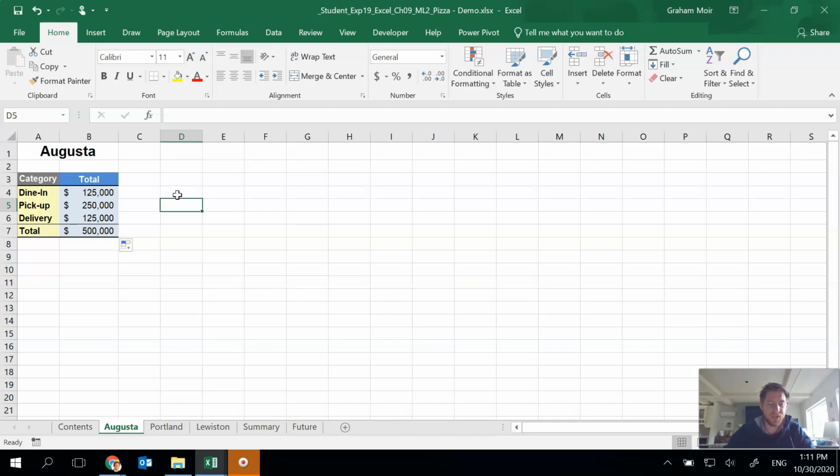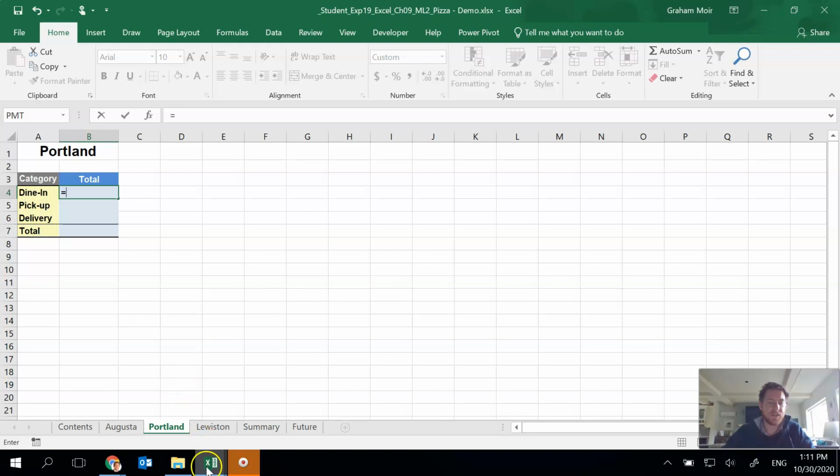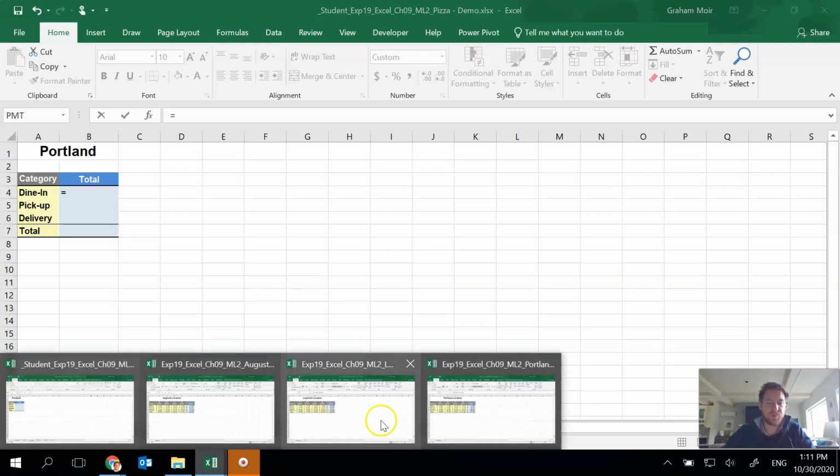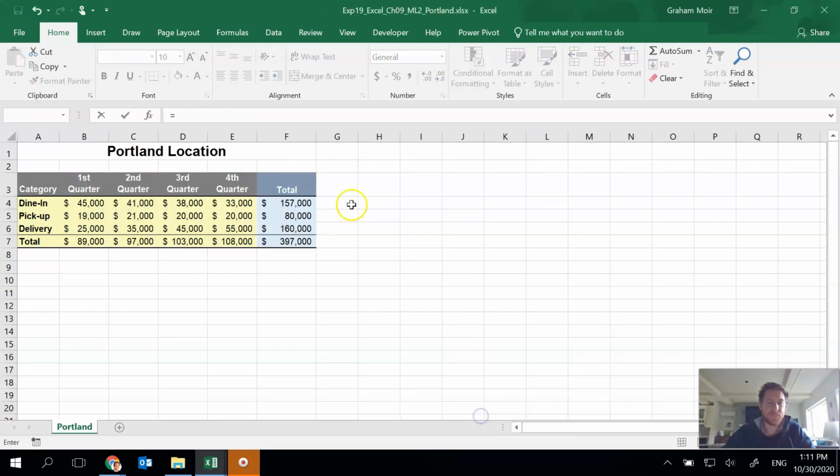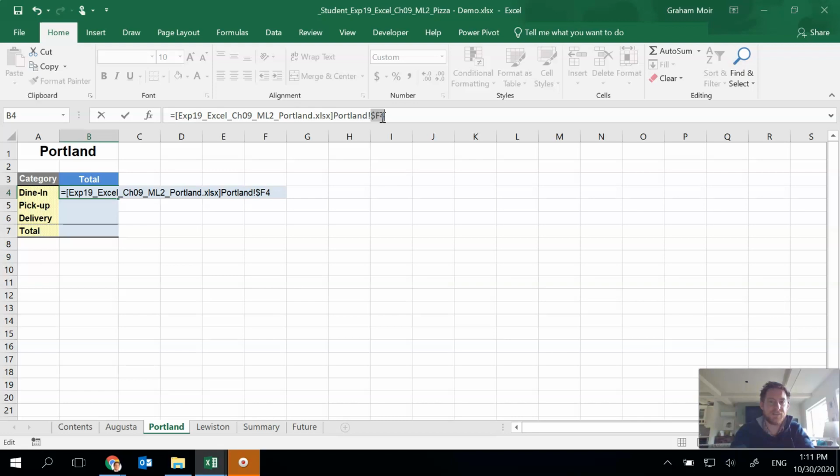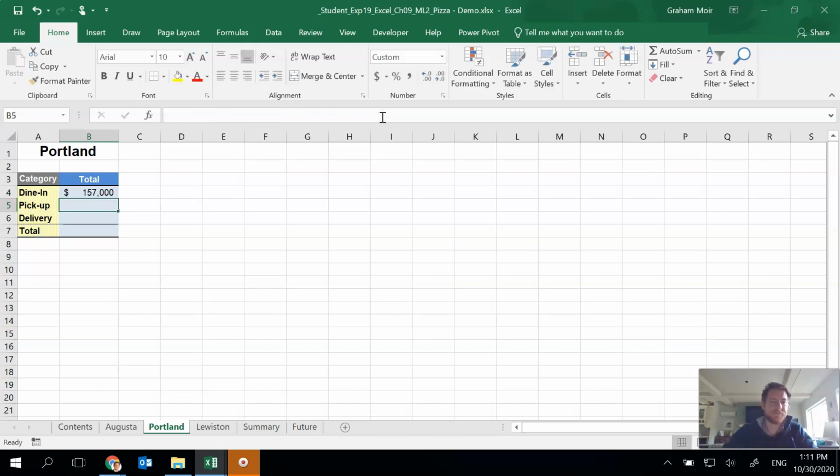Now we want to display the Portland worksheet, and we want a link to the dine-in total in F4 in the Portland workbook. I'm going to hit equals, then go find my Portland workbook, which is this one. Grab my dine-in total, change it to relative, and hit enter.